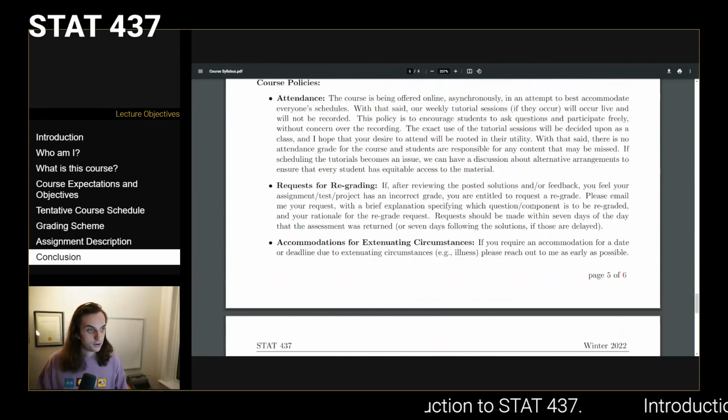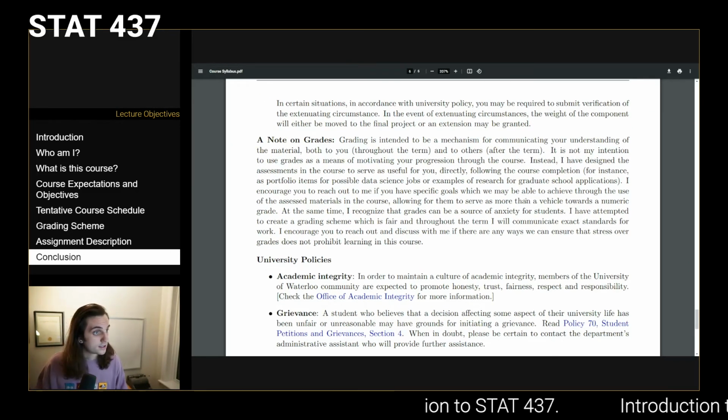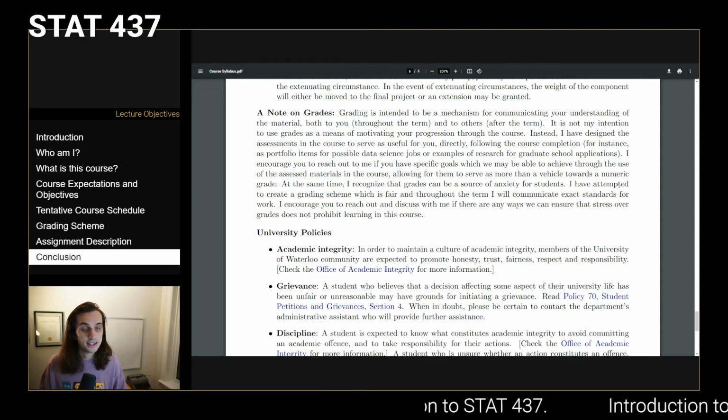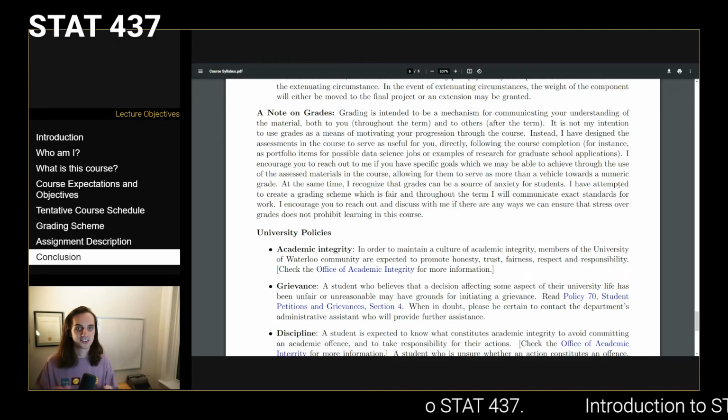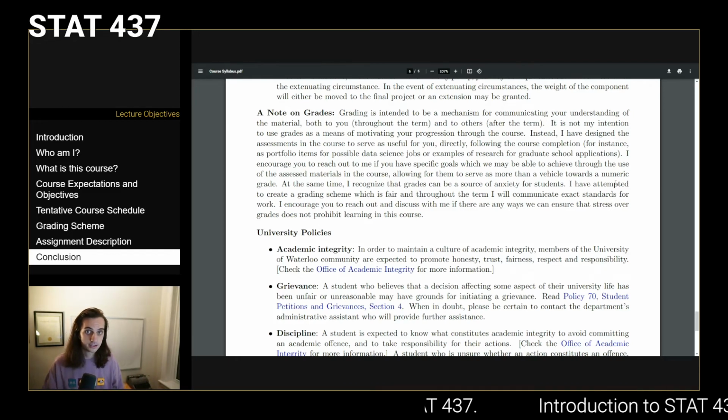The other thing that I'll point out, and I was briefly mentioning this a moment ago, is a note on grades. So again, I was a student at Waterloo. I understand the pressure of grading in this context, but I would like to say that mostly the grades that you receive are intended to communicate some pieces of information to you or to other people.